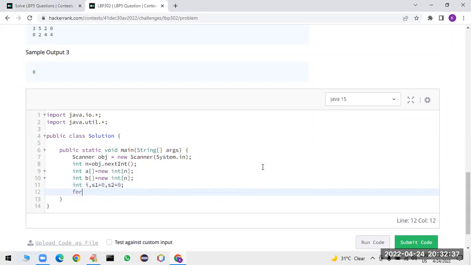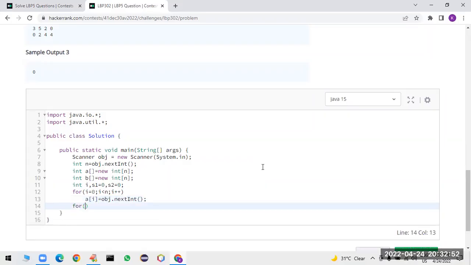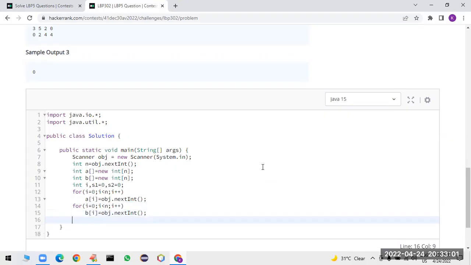For i equal to 0, i less than n, i plus plus, we have to read the input, right? First of all, a of i is equal to obj.nextInt. Similarly, for i equal to 0, i less than n, i plus plus, b of i is equal to obj.nextInt.